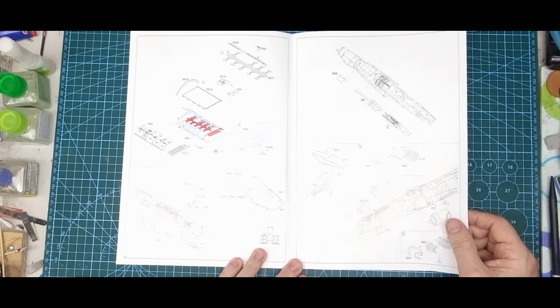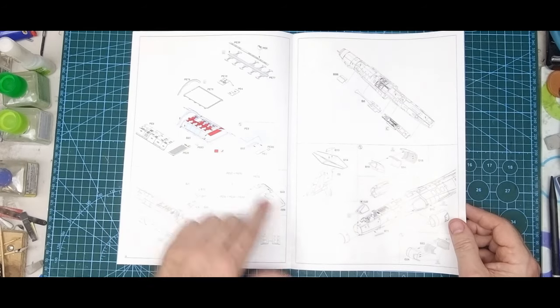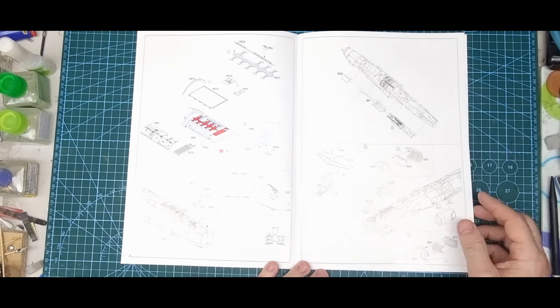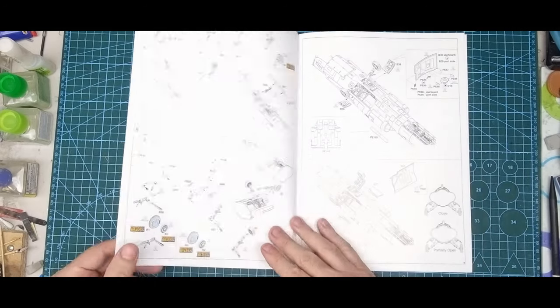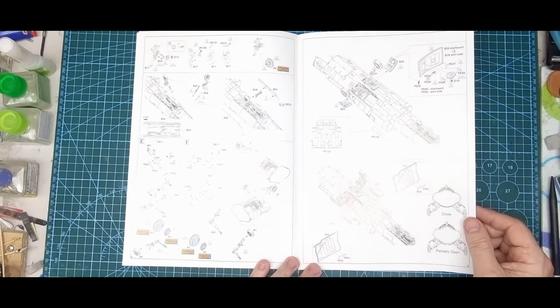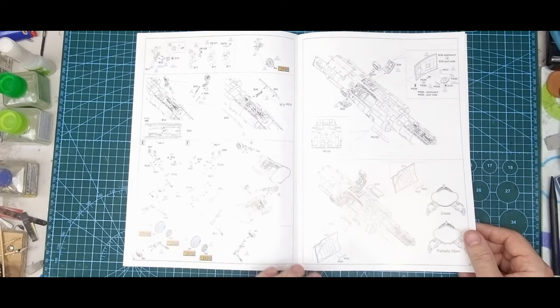And the electronics bay behind the cockpit, again a whole heap of photo etch going in there, so we're removing a heap of plastic. We're putting in the instrument panel coaming and the HUD, into putting on the access panels on the skin. Intakes, the nose, stabilizers, and then landing gear. You've got the resin wheels, so you won't be needing the plastic kit wheels. We got some more photo etch going into the inside of your gear doors, which is a nice touch.